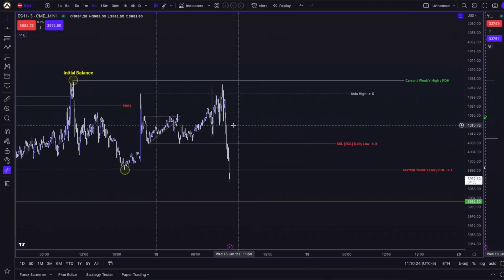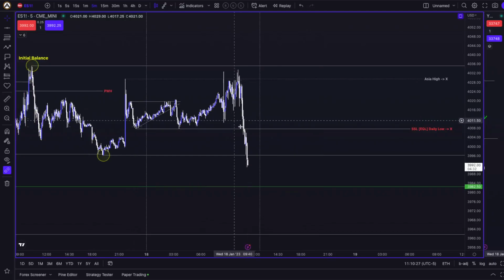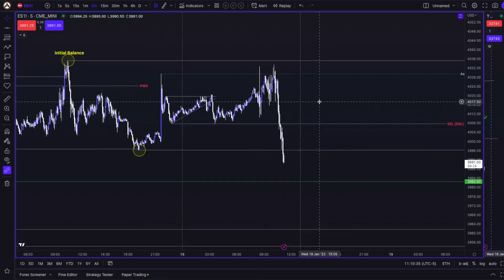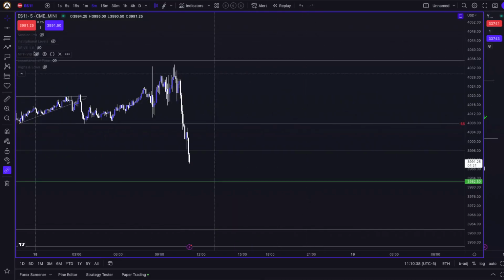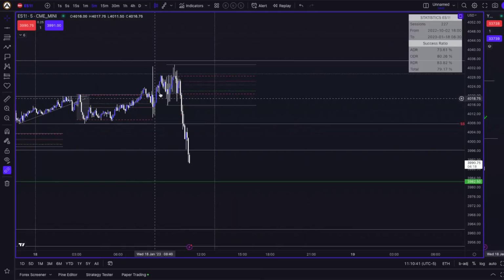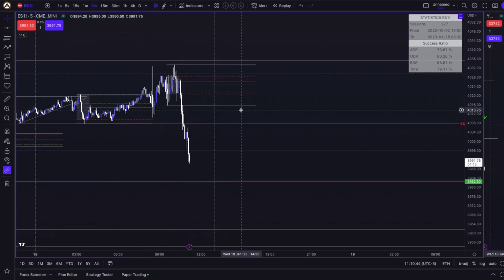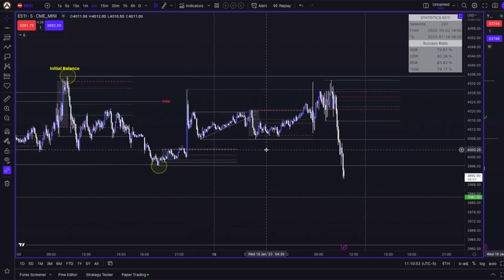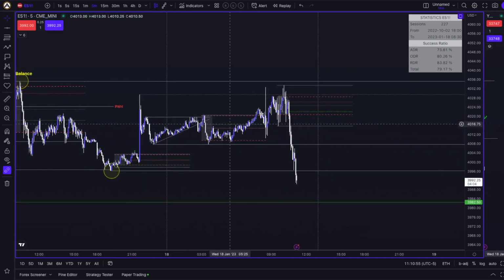I mean, ICT said it very early on that he's on the sidelines, that he's going to be looking at the charts again starting off the PM session at 1 p.m. New York local time. Within our beautiful DR IDR range, we saw just a very long consolidation, or let's not say consolidation, but lots of wicks, creating a very ugly RDR pattern, because overall we would have had a beautiful upside expansion model for the day with our DR low above the 50% level of our ODR and our ODR being completely above our ADR.